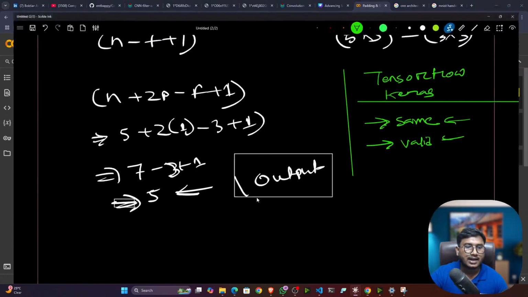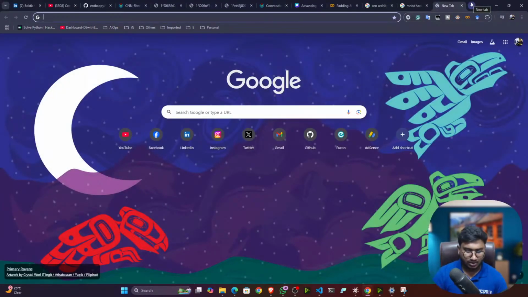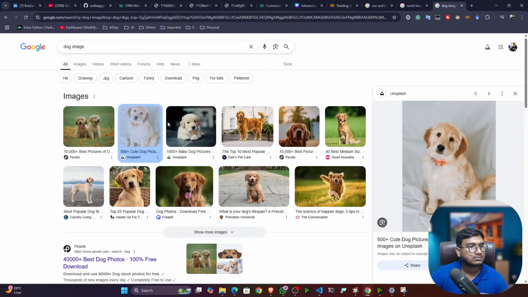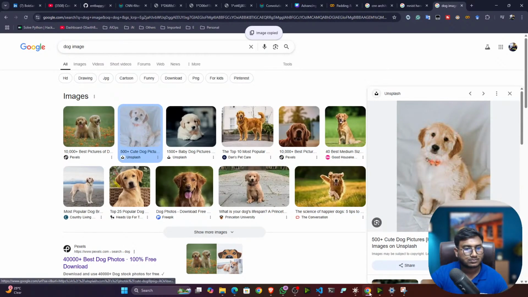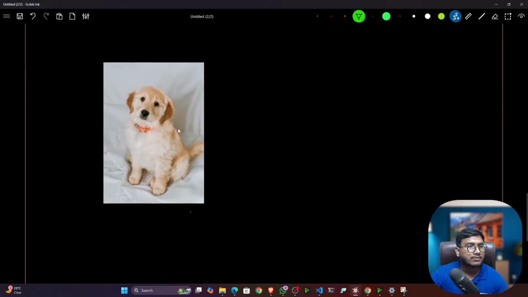I think I showed you in my previous video, I can use multiple filters, guys. Let's say here I have a dog image. Now if I want to extract the features from this particular dog image, I need multiple filters.